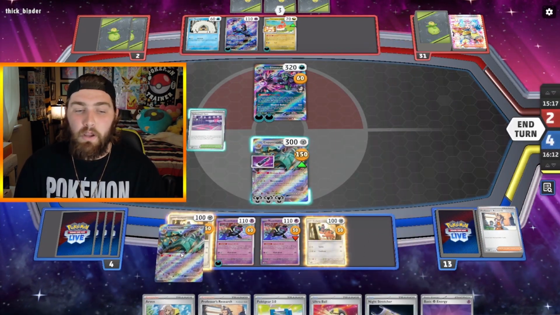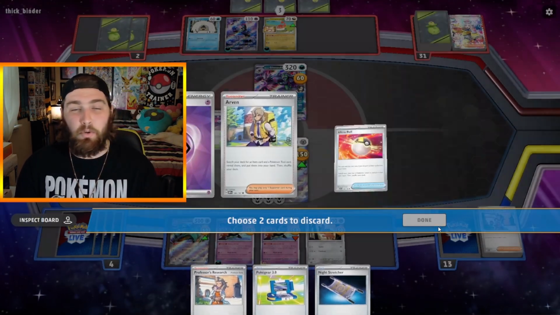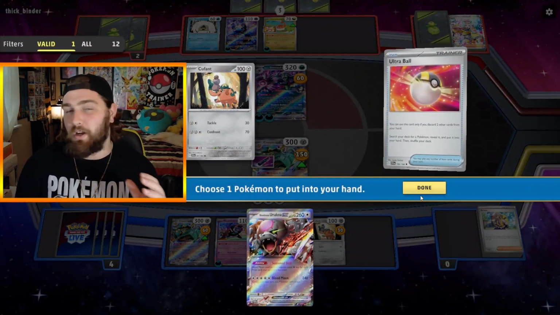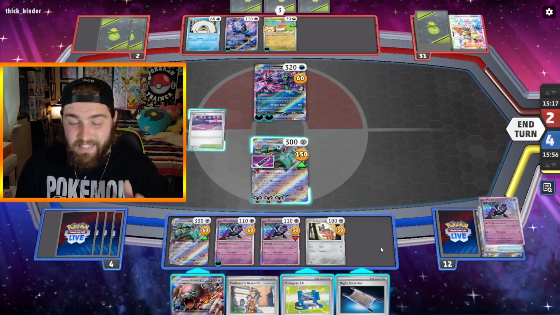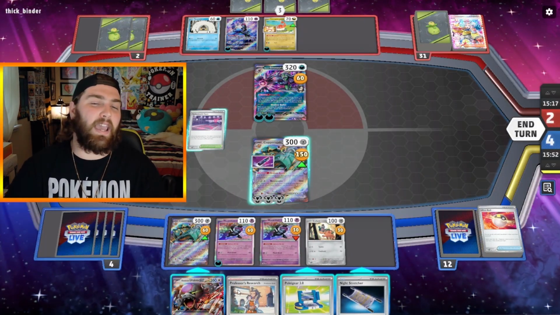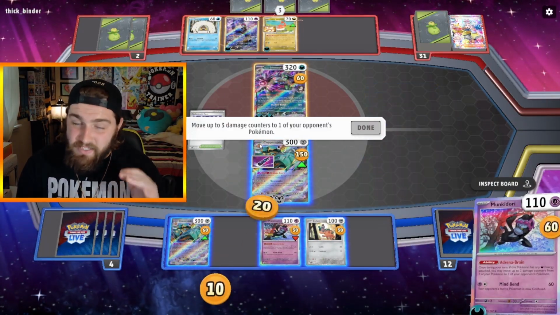But first, we're going to research here. Going to get ourselves into a Copperajah, evolve the Cufant into Copperajah so it doesn't get knocked out by the Shadow Bullet or any sort of Froslass or Munkidori shenanigans. Ultra Ball, getting the Bloodmoon Ursaluna EX out of the deck for that late game attack, just in case we need it here.